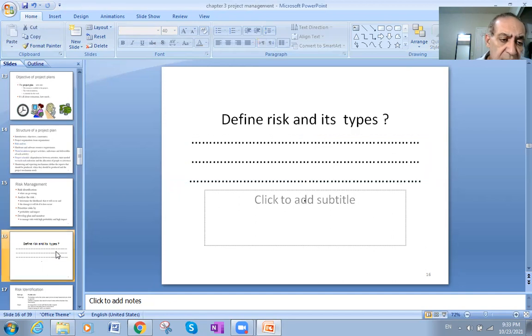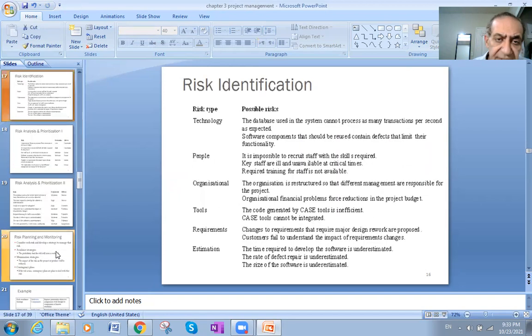Now, when we go to the next slide, the risk identification, we look at the possible risks of the technology, what will happen, like those are the types of risk and what this risk will lead to. Technology: the database used. Possible risk: the system cannot process as many transactions per second as expected.